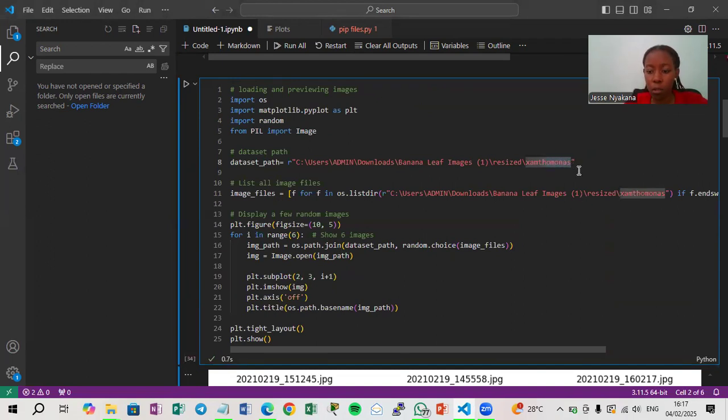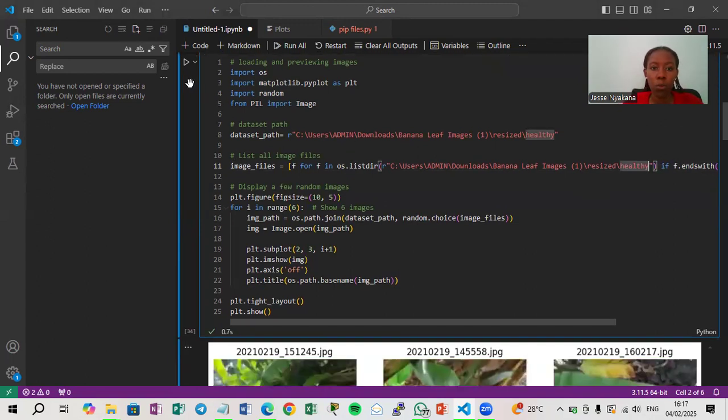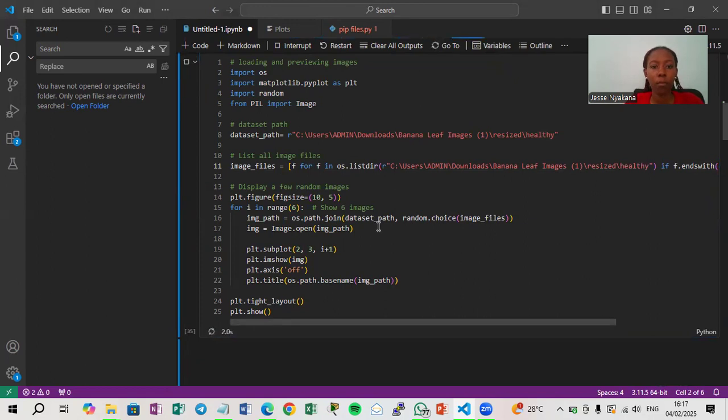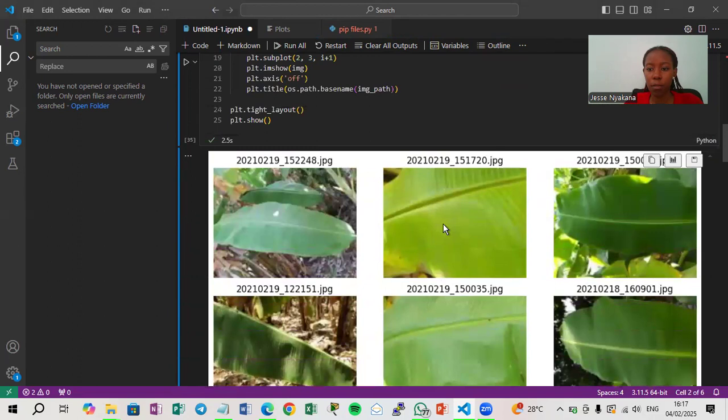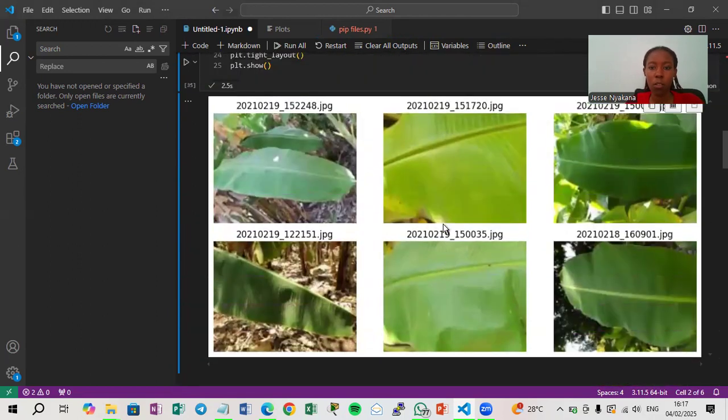So here I'm just going to put healthy. This is the path to the file with the images. So when we run, we shall see these are the healthy images that we have.